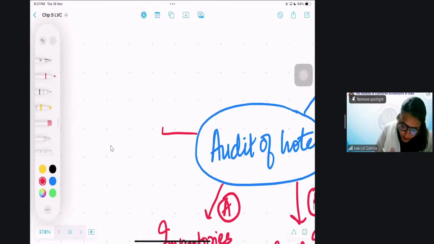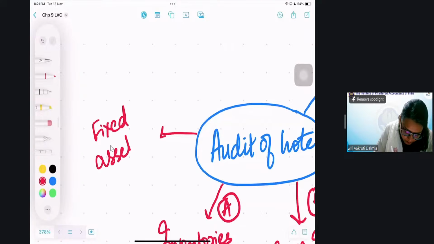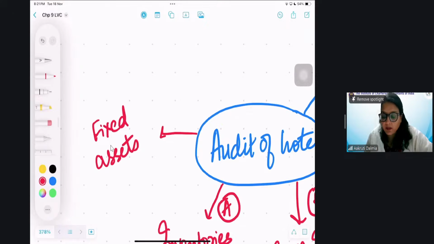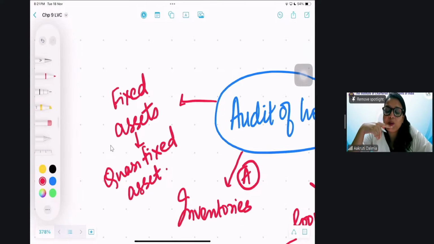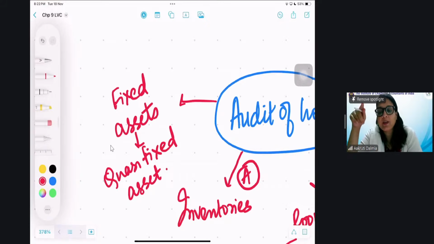Next is fixed assets. Very important part. In the hotel industry, there is something called quasi fixed assets. So I'm asking you a question. Suppose I'm running a heritage hotel, some hotel in Jaipur, Udaipur, these big palaces. I have all this old ancient silver cutlery, spoons, bowls, all these things in silver. Now, do I classify it as stores or as a fixed asset? That heavy antique silver cutlery, should I classify it as stores, crockery, or as fixed assets?